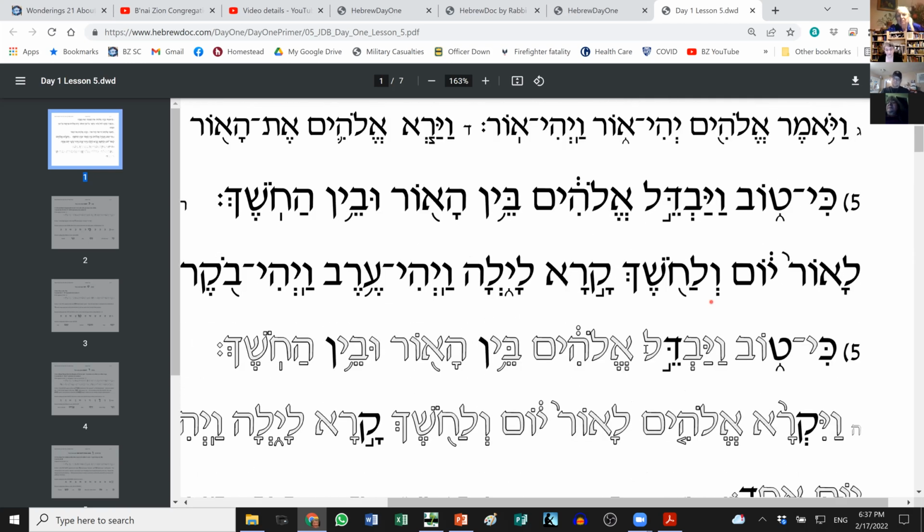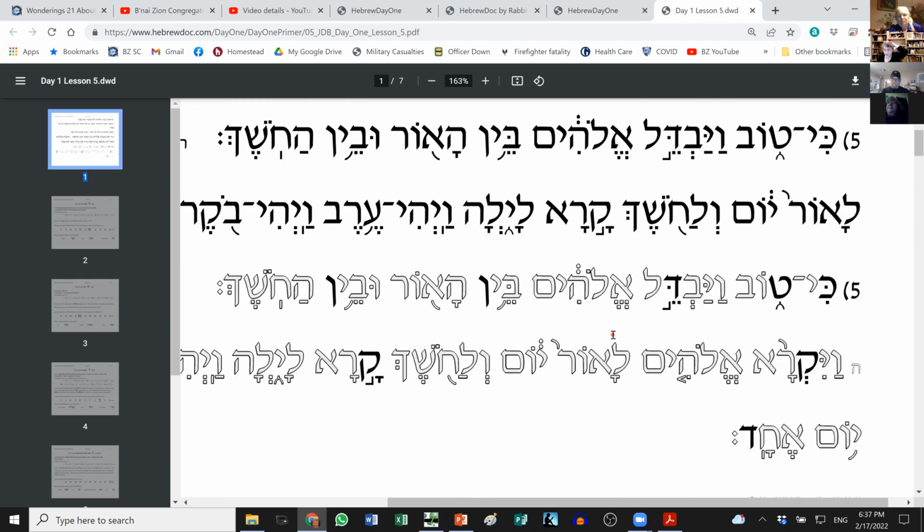Let's see if we have one in here. I don't know that we have one in here, but like I said, with Elohenu, that's one where, well, here, no, so we do have it here. Take a look. This word here is Bain, which means between. Bain haor, between the light. Uvein, there it is again, hachoshech. But this one, I would say vayav del, and I would make it del and not dale. Vayav del Elohim bain haor uvein hachoshech. And God separated between the darkness and the light.